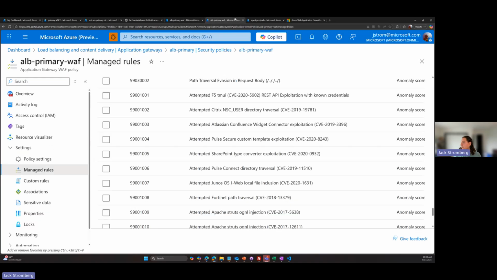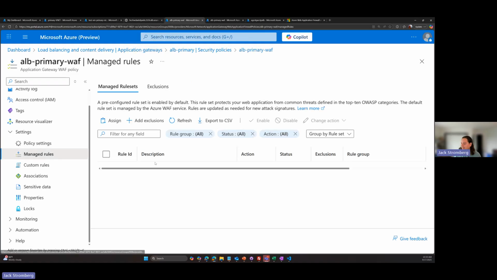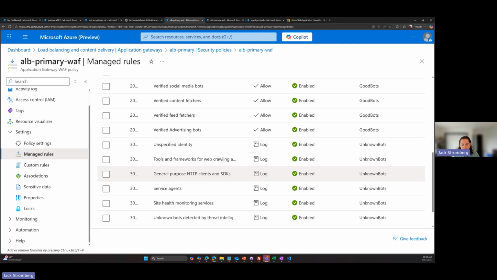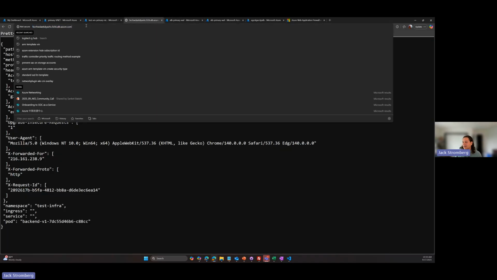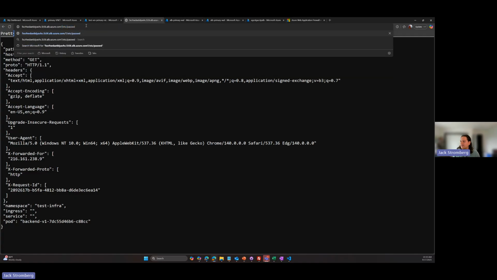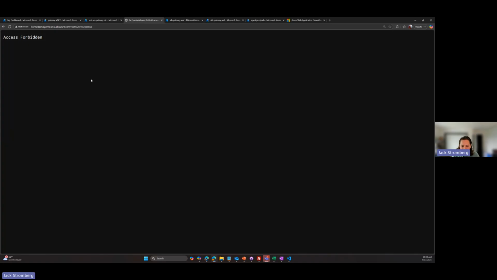So that's great, but what does it actually do? Once the policy is created, like I said, there's a bunch of managed rules that are offered out of the box to protect you from numerous different vulnerabilities. The easiest way that I like to visualize this is, let's say that you wanted to try to read a password local to the service.